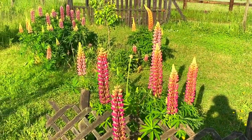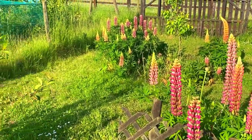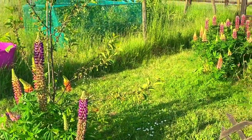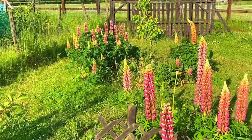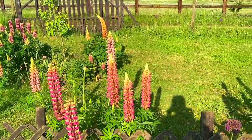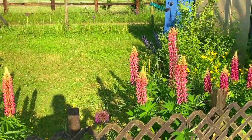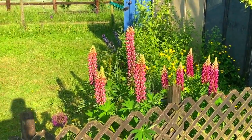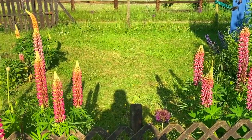These are just the lupins I wanted to show you before I go. My poor cherry tree has been taken over by them, but they look amazing this year. I'm really impressed. But yeah, I just wanted to show you them before I left.